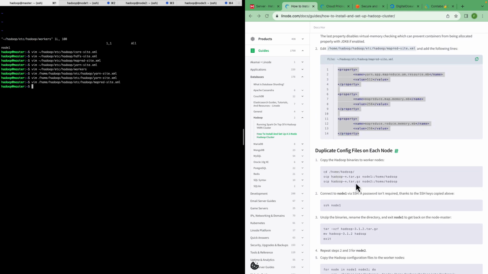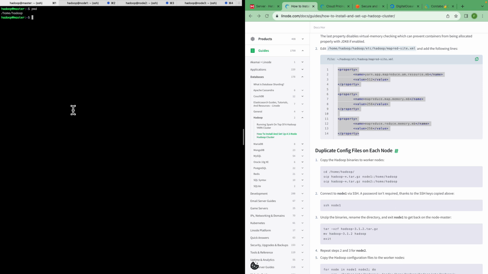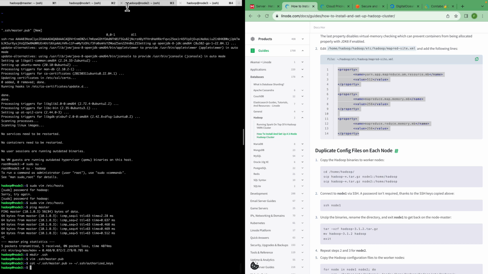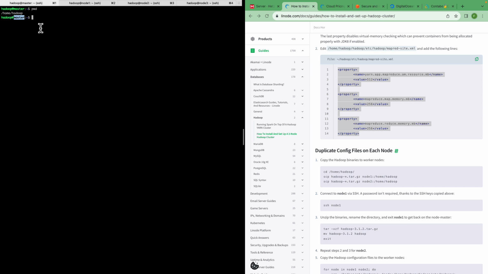Okay, so then the last part, we need to duplicate the configuration files on each node. We are in the master node, so we need to populate Hadoop in our other nodes as well. Now the configuration has been done here, so I'll be copying all this Hadoop into the other nodes.